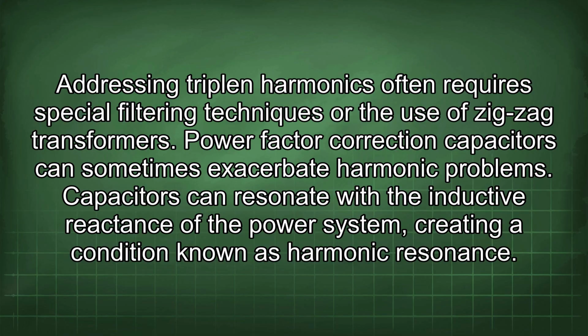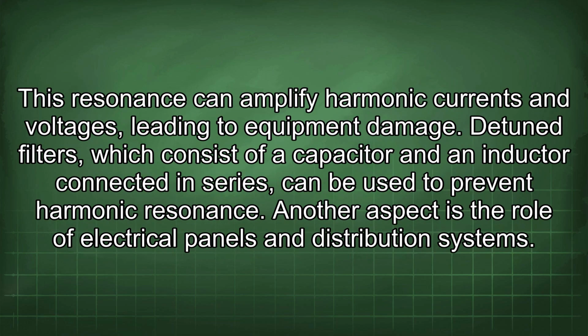Power factor correction capacitors can sometimes exacerbate harmonic problems. Capacitors can resonate with the inductive reactance of the power system, creating a condition known as harmonic resonance. This resonance can amplify harmonic currents and voltages, leading to equipment damage. Detuned filters, which consist of a capacitor and an inductor connected in series, can be used to prevent harmonic resonance.